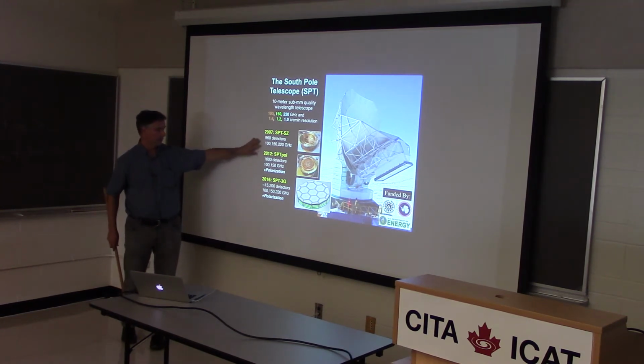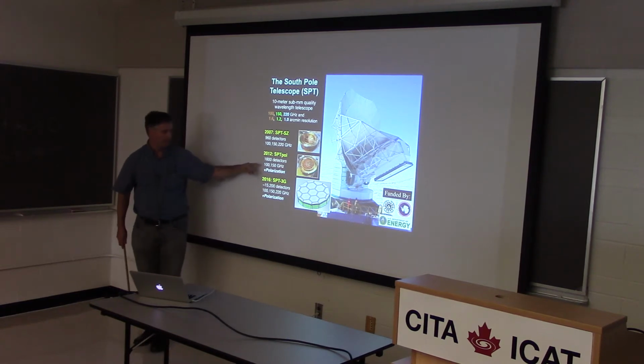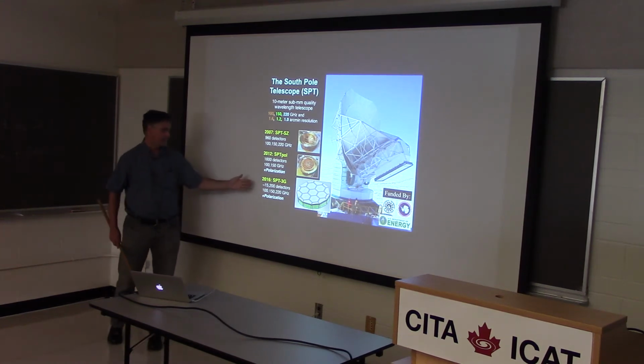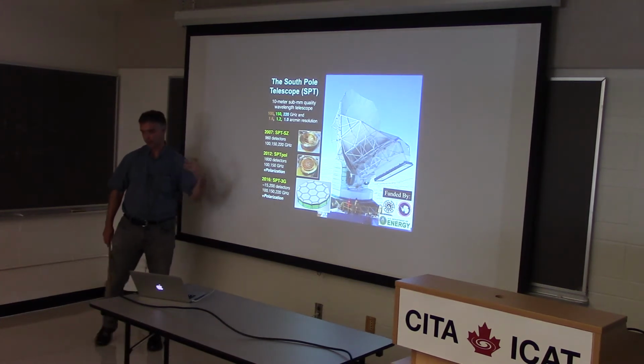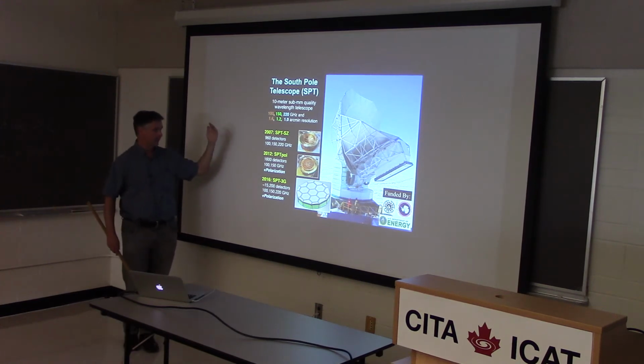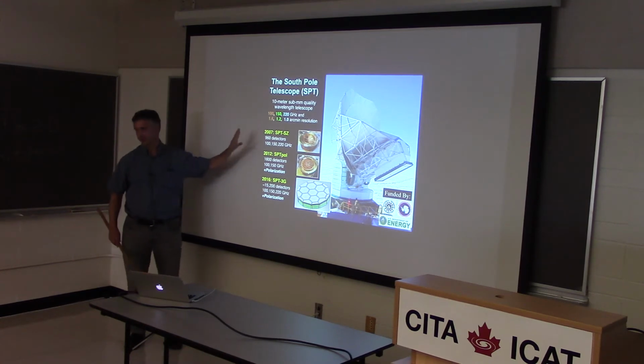In 2012, we swapped this out and put in a new focal plane array that was polarization sensitive. This only had 2 frequencies, 100 and 150 gigahertz, but it was sensitive to polarization. And now, just a few months ago, we switched this out and put in the new camera, which has 15,000 detectors, which are polarization sensitive, and again at 3 wavelengths. So when I talk about SPT, there are actually 3 iterations. They're all on the same instrument, the same telescope, and they're all doing broadly the same thing, but there are different iterations.